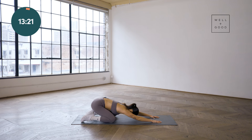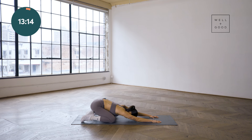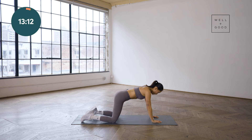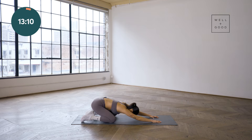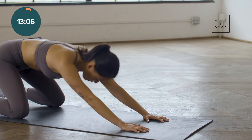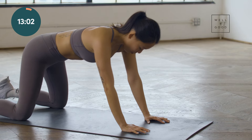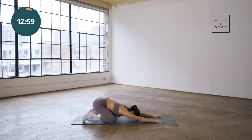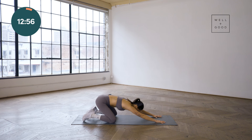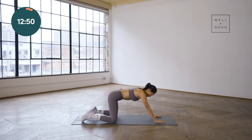And then we're going to sit the heels back. Depending on your position, you can make this a dynamic exercise by moving through the position, or you can make it a static exercise just by holding this position for 30 seconds. Only because it's the start of the day, I'm going to choose to make this dynamic so I can bring more blood flow to the joints. So we're just going to go for one more repetition here — sitting the heels back, sitting the hips back towards the heels, and then we're going to come on up.